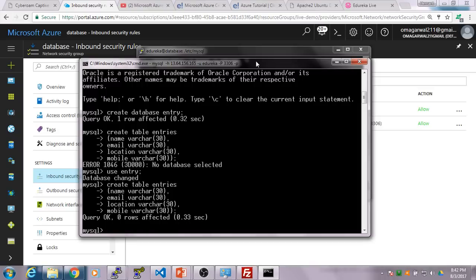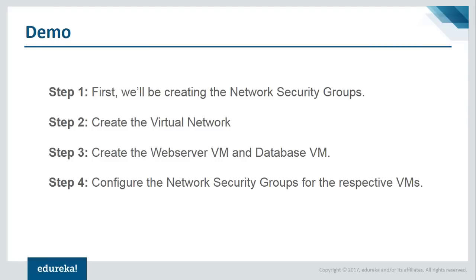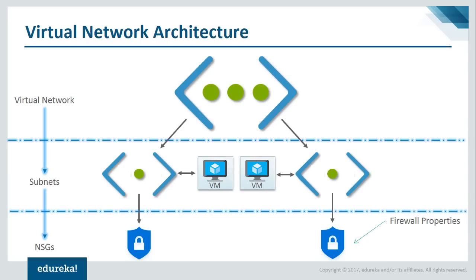All right. So let me quickly come back to my slide, which is here, right? So we have created a VM for the web server. We have created a VM for database. We have configured a database. We can connect to a database from our computer. All that is left is configuring the web server. So we'll do that in the next section, and I'll show you how you can configure the properties for it.